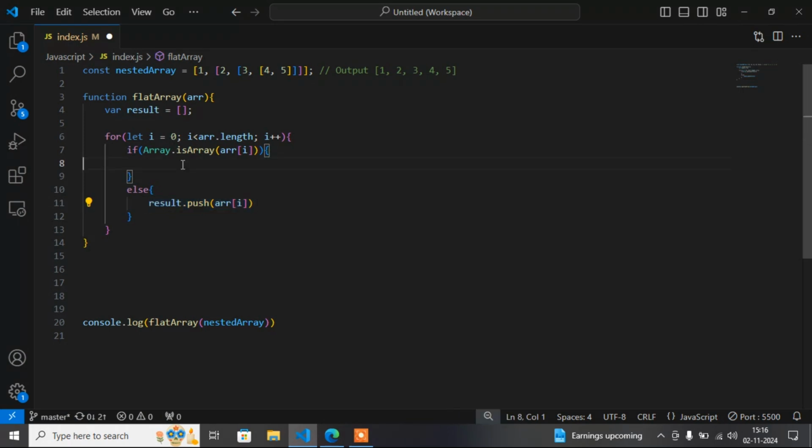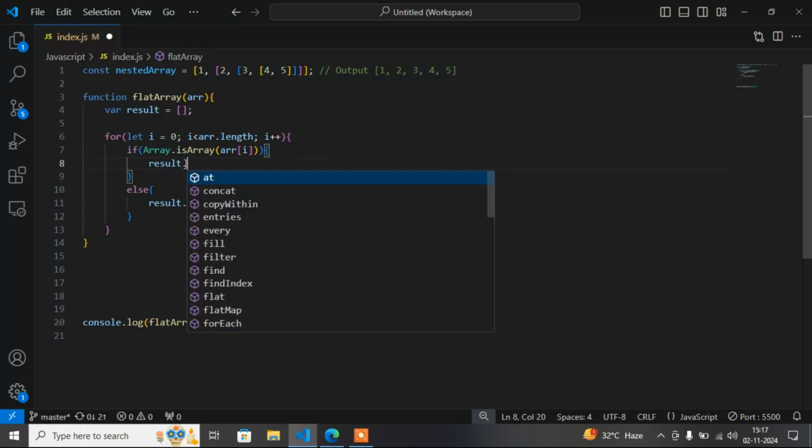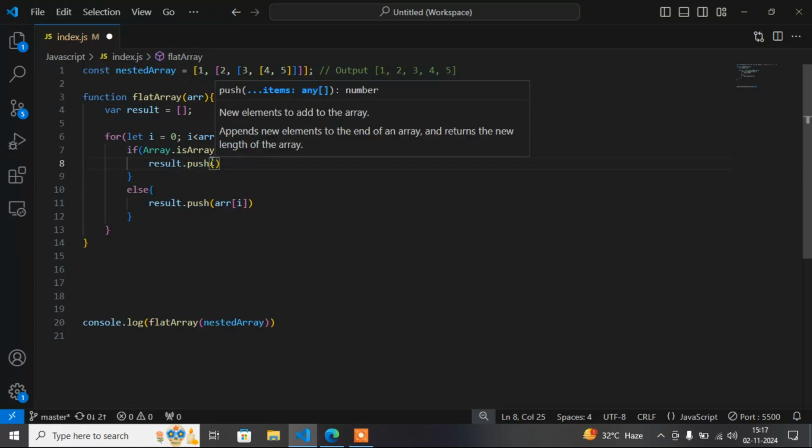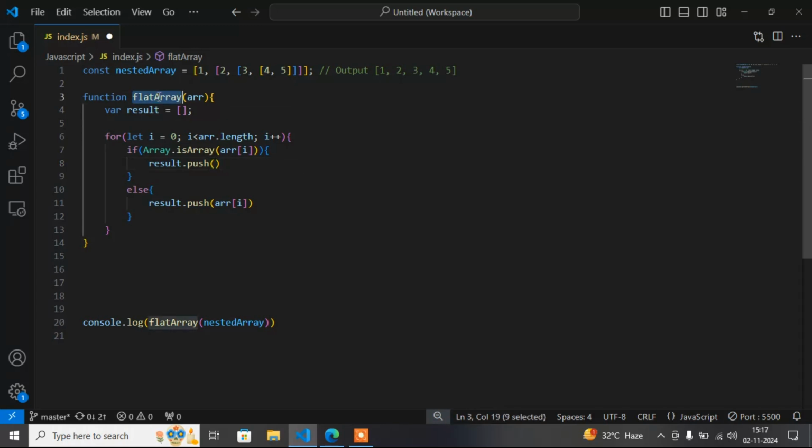So here what I'll do, I'll write result dot push, but here I'll do something different. Here result dot push, and I'll just copy this function. When we call a function inside this function only, this is the function, right? It is closing here, you can see. But when we call this function inside this function, I'm calling it here, it will work as a loop. That is called a recursive function. In my previous video I have explained about recursive functions. If you haven't watched, you can check it.